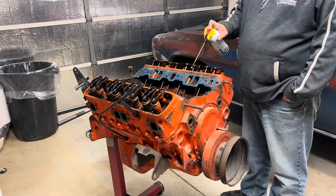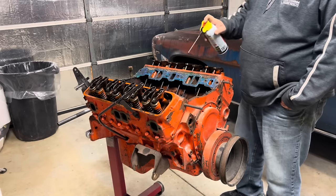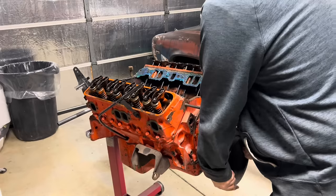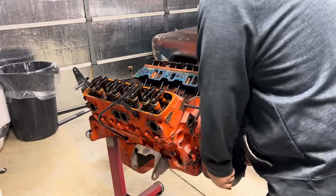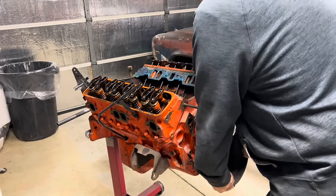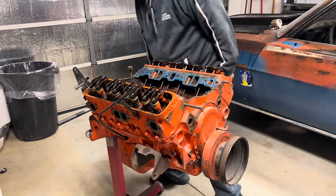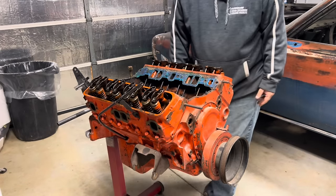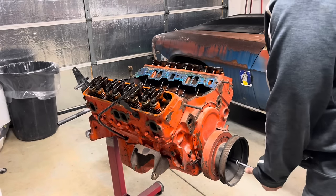Now I'm just lubing down the valve train here. See what that gets us. I can just barely move it back and forth here, which is better than what we had before, I guess.